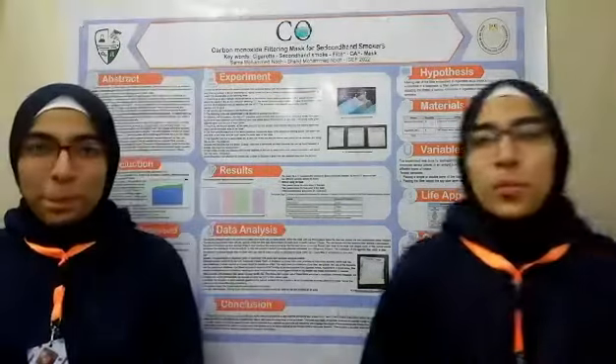According to statistics, there is a 3% increase in the rate of carbon monoxide exposure in secondhand smokers compared to general or normal smokers. In searching for solutions, we found that existing solutions normally convert carbon monoxide into other gases like carbon dioxide, which is certainly ineffective. Also, these solutions are unaffordable for most of the people that need them.